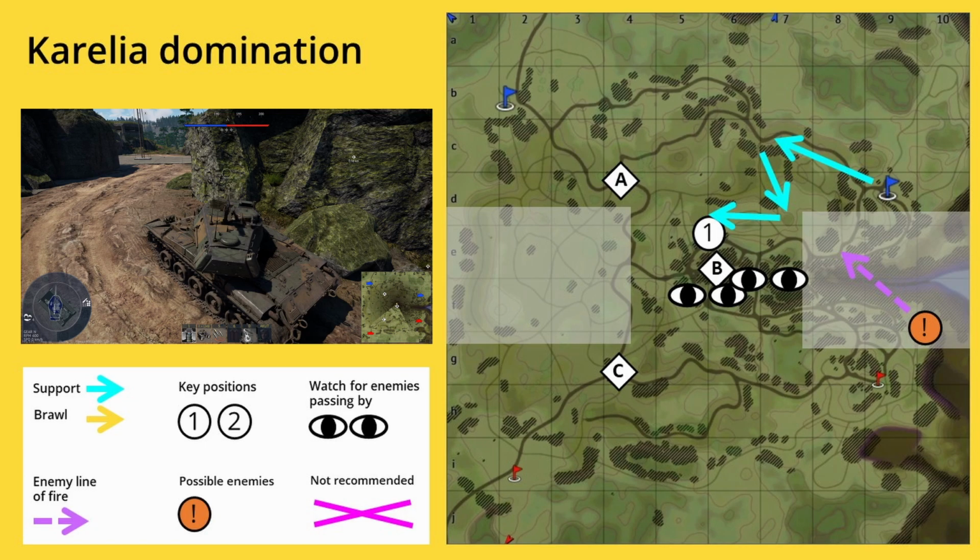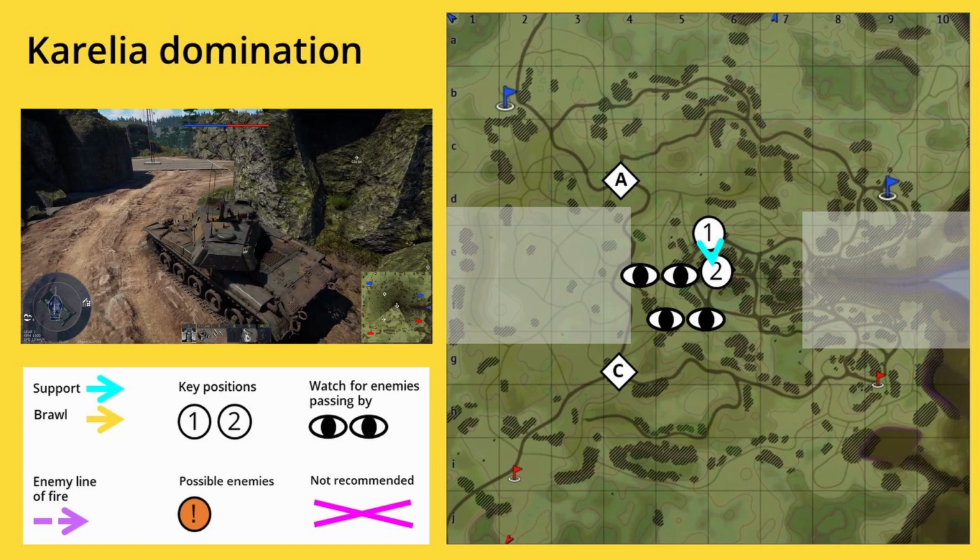When you don't feel comfortable to attack an enemy and you have no help, you can back up and wait for help to arrive. When you and your teammates that brawl at B have destroyed all attacking enemies, or when no enemies appeared, you can now capture B.